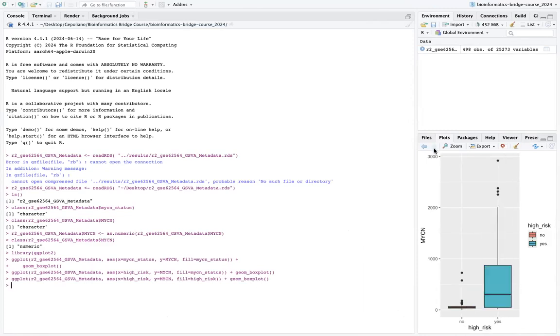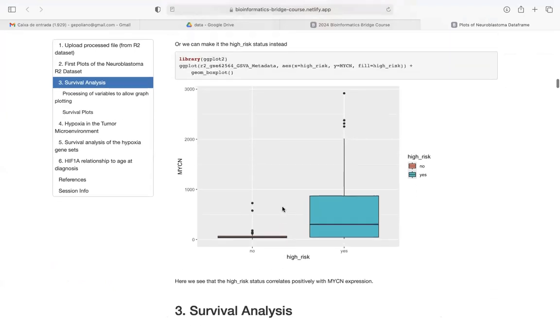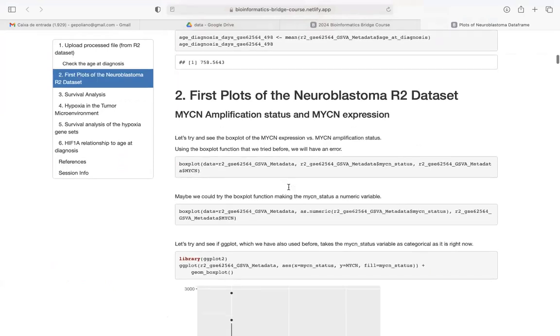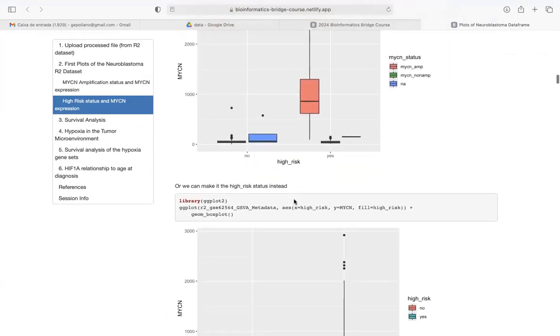So there you go. We were able to generate the visualization of two clinical variables, the MYCN status and the high risk status.